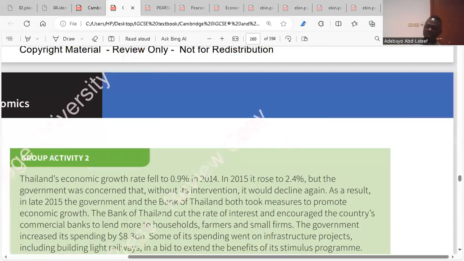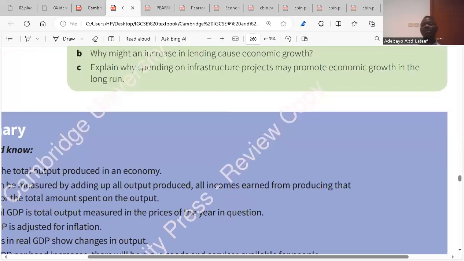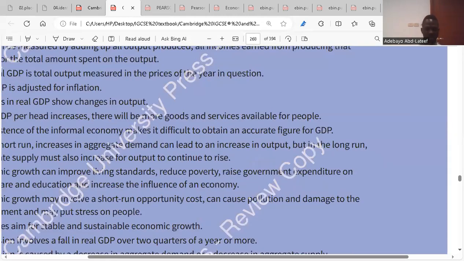So what they are trying to say is that if government wants to achieve long-term economic growth, government has to use both demand side policy and supply side policy. When we talk about demand side policy, we're talking about fiscal policy and monetary policy, and then the supply side policy. Government has to use these three policies if it wants to sustain long-term growth. Is it clear? Yes. So go to the questions.